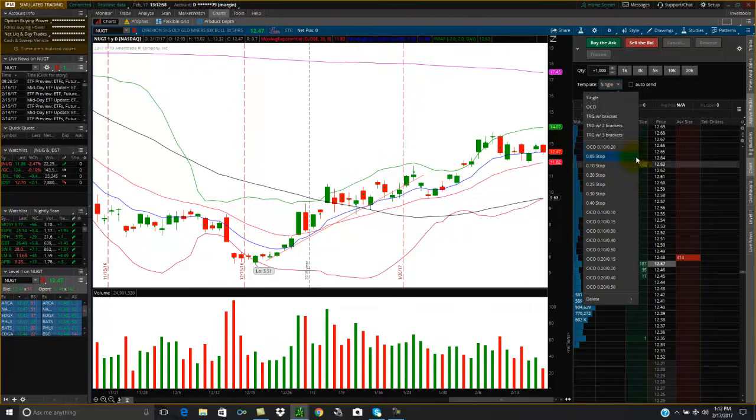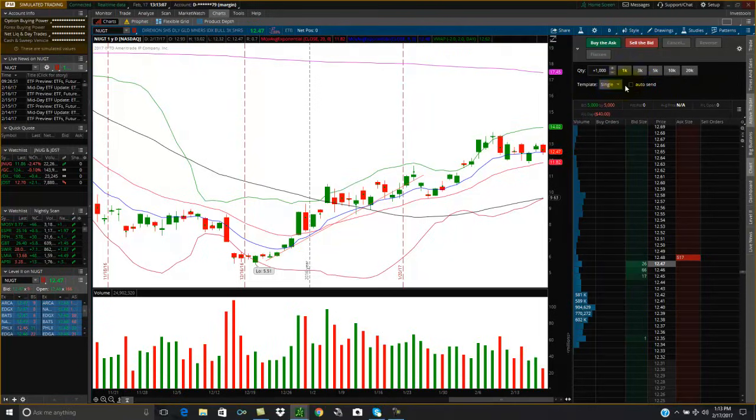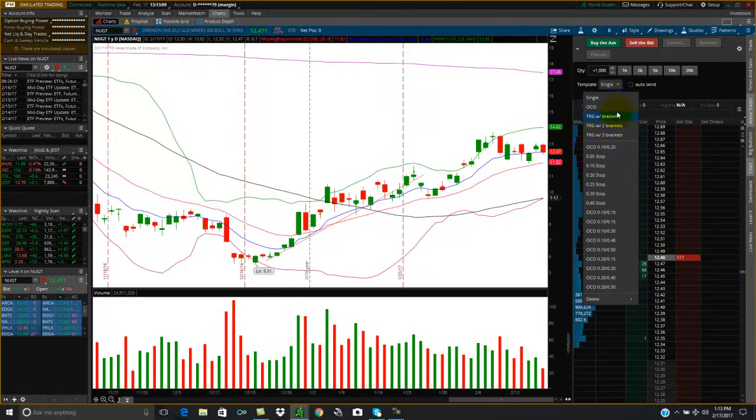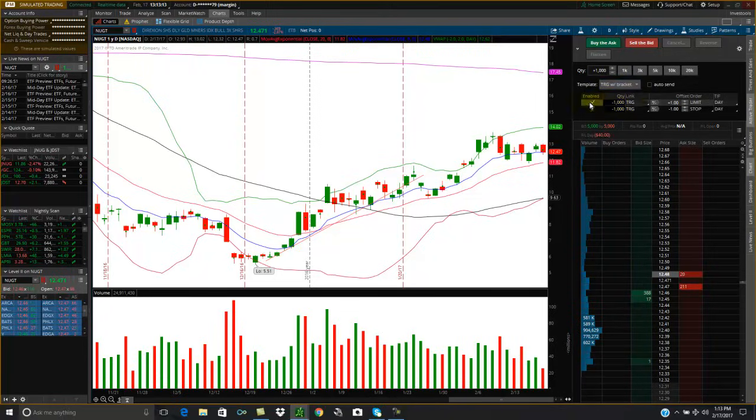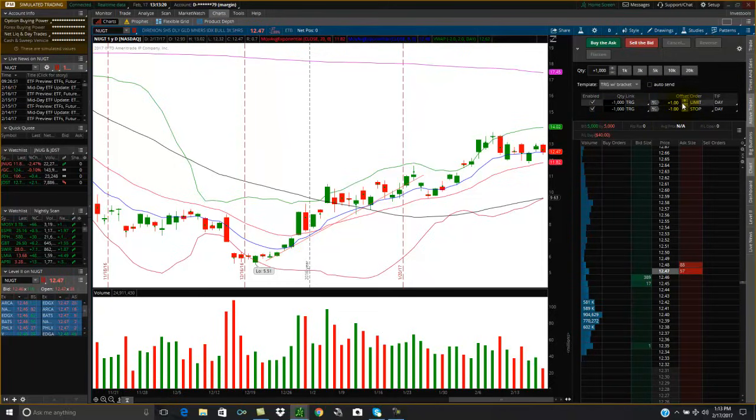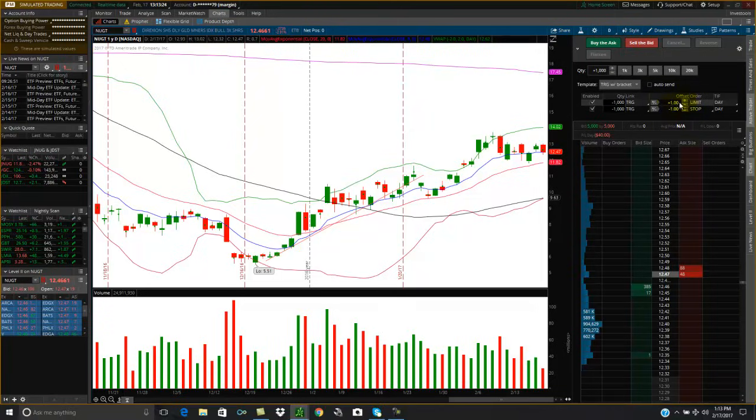But you can have just a stop loss, or you can have a one cancels the other. You could also have multiple things set up here. I personally just do it this way, but you do everything from the bracket. So you'll go over to the template, click on trigger with bracket, and then you'll see a bracket up here. The top part is limit order to sell, and down here is your stop loss. So this is where you would adjust up or down your limit order to sell, meaning if the price moves up $1, 50 cents, 75 cents, 40 cents, 35 cents, it would sell.